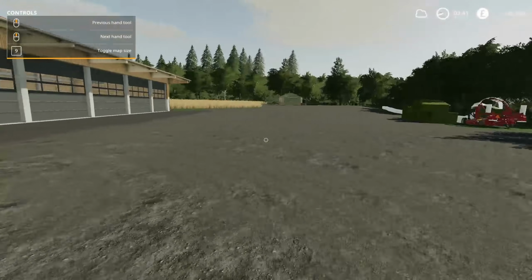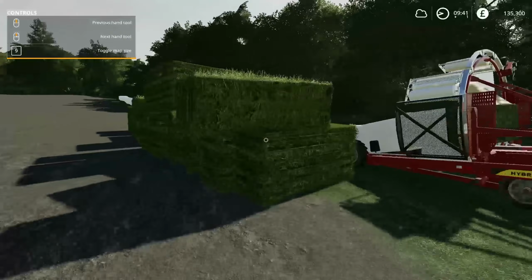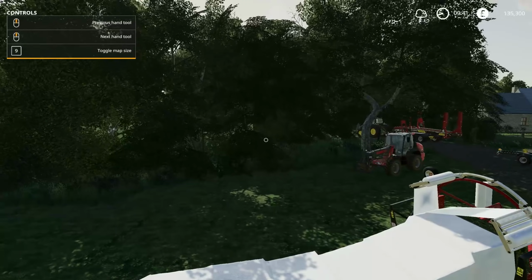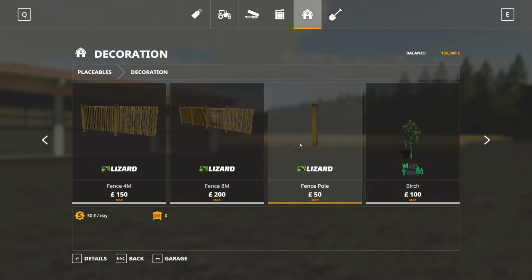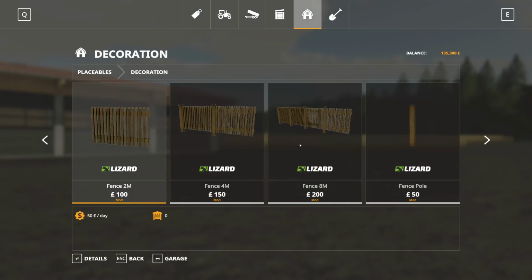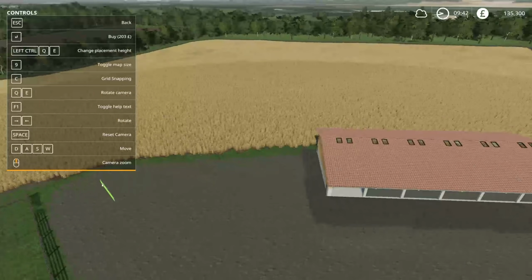Now for where the cows are going to go. Now it's not a massive urgency to do this because they're still alright over there. The fields over there aren't going to be sold for a few days yet. I do have the fences and a Christmas tree in case anybody was wanting to be a bit more festive. But no, I think we'll keep that until December again. So we're going to go for the 8-meter sections because it's going to be a big fence.